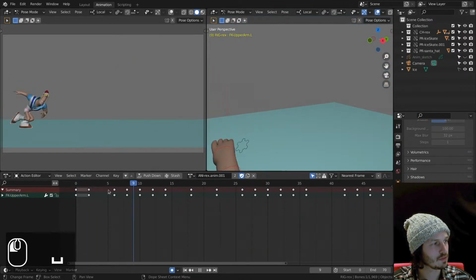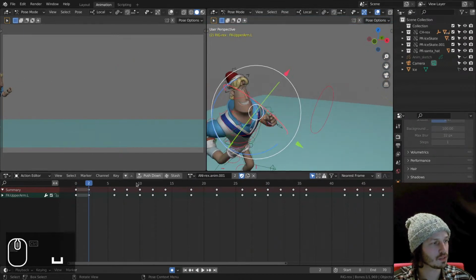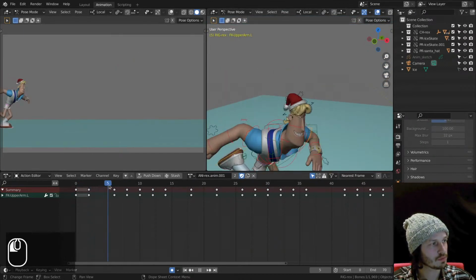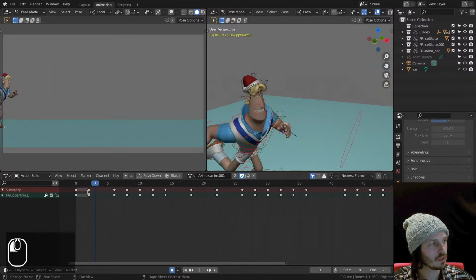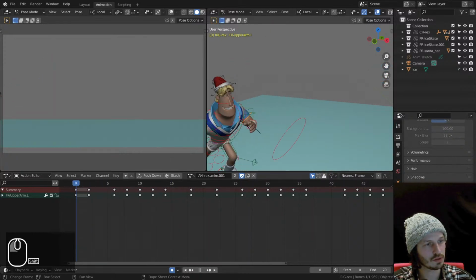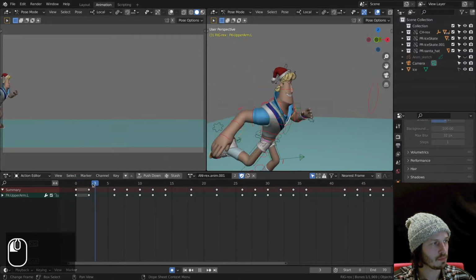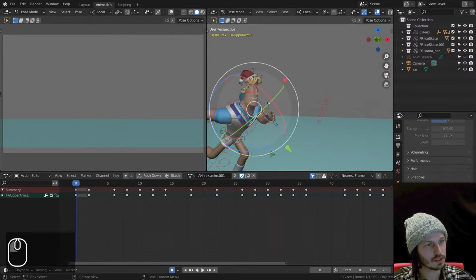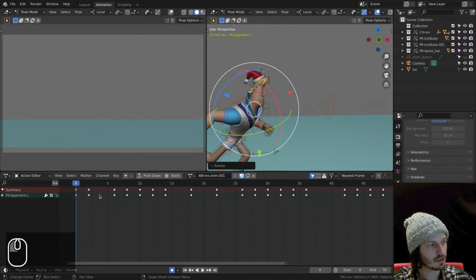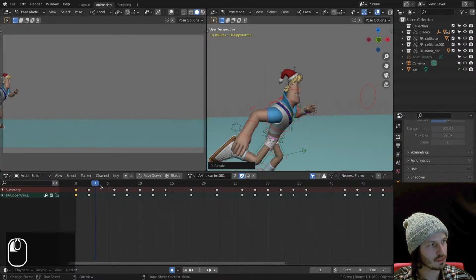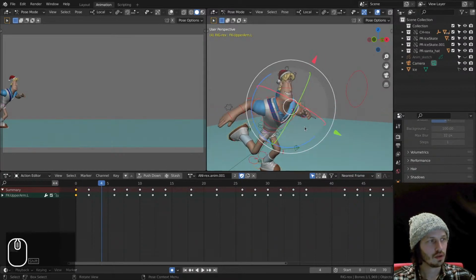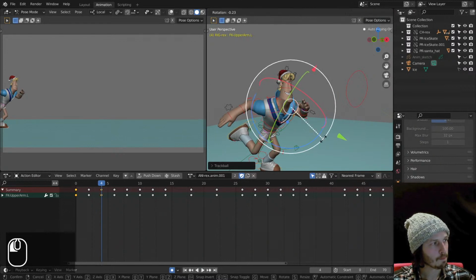All right, let's do the arms here, just for that beginning part. So you see the arms are pretty much tied to the body the whole time, and we want to make them a bit more dynamic. So from here, let's say he's coming in, his hand a little bit lower, raising it a bit more.